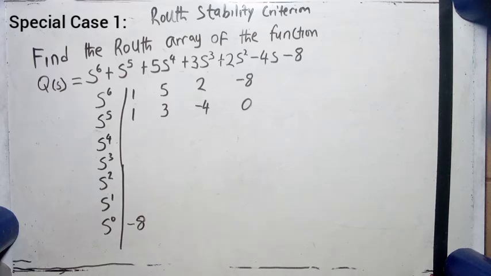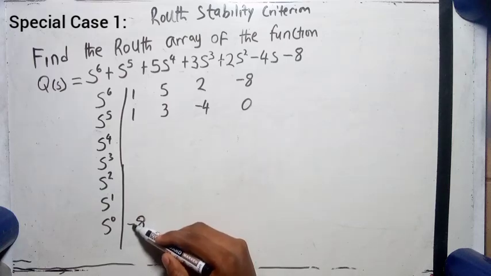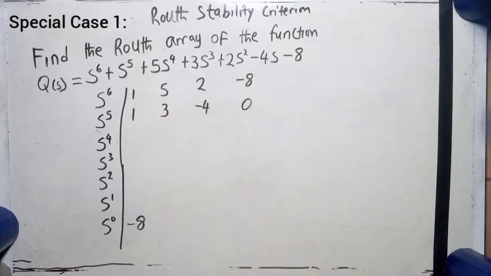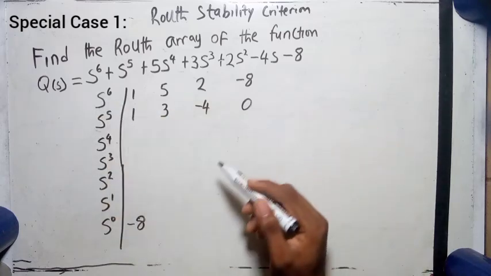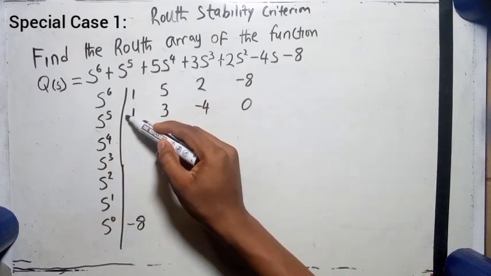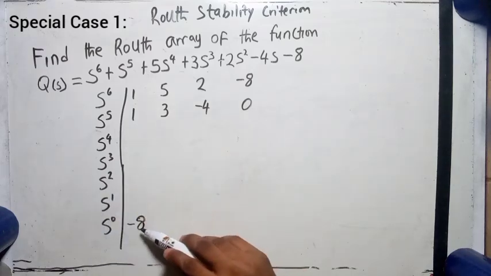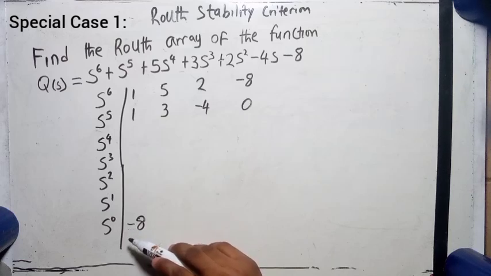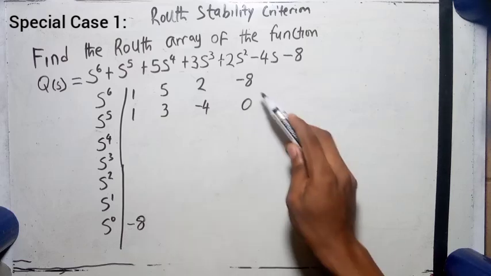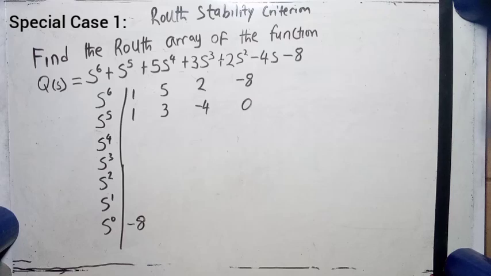Constant. So at least for us to have minus 8, it means that this system is unstable already. Because from here we are already having plus plus, and we haven't even gotten to the final answer, but we're already seeing a minus. That means there's a change in sign at a particular point, and we already see one change. So just from this minus 8 being here, we already know that the system is unstable.